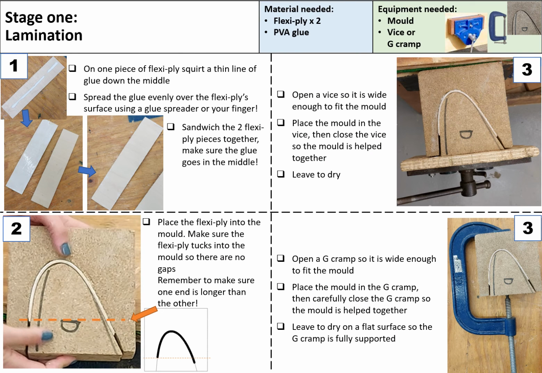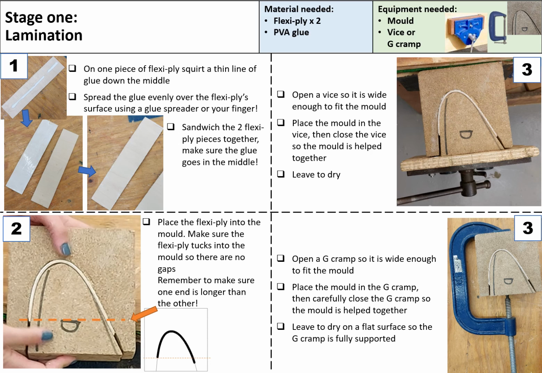Now you guys are doing this on paper, but I just wanted to show you an example of one that I've completed in the past for a different project. This is my stage of make for something called lamination. Now obviously I've used photos here, but you'll have to use some lovely little sketches. But all I've done is I've broken down the stage of make into 4 stages, and for each part I've just used short sentences.